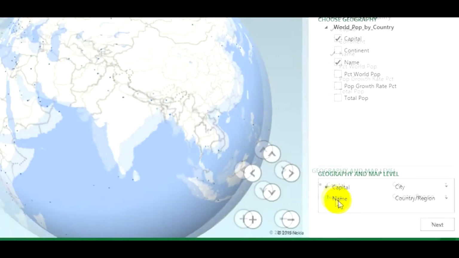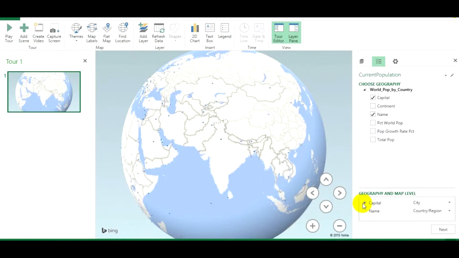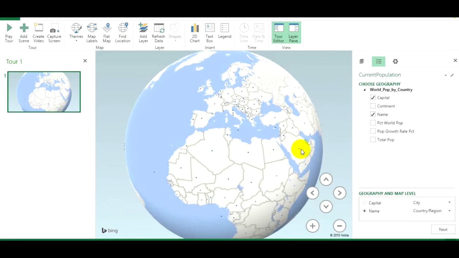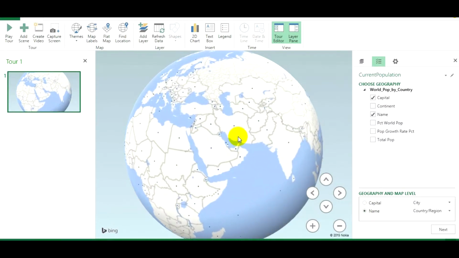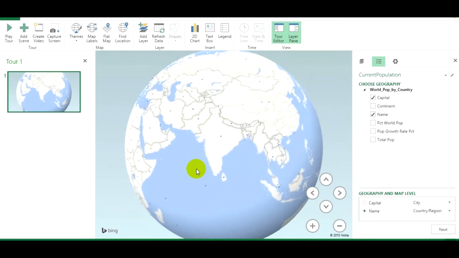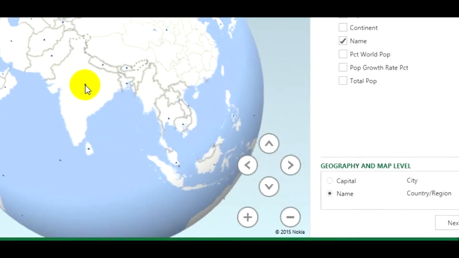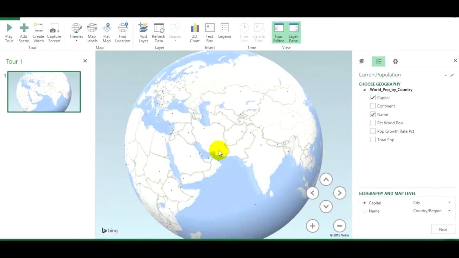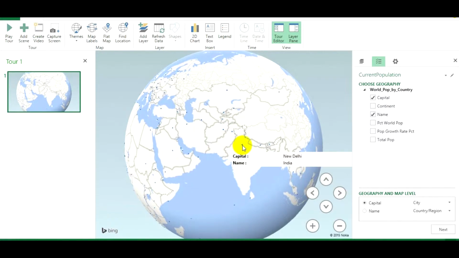If I change this radio button to name, see what happens. It will just point to the country. Now it won't show New Delhi, it will just show India, because we have chosen name over here. If I move back and select capital, it will show the capital. See, New Delhi or Kabul, anything.